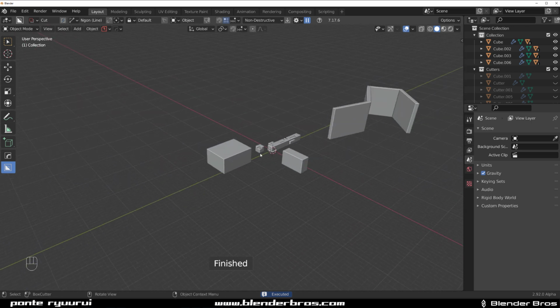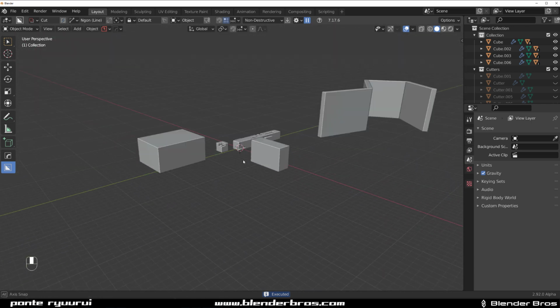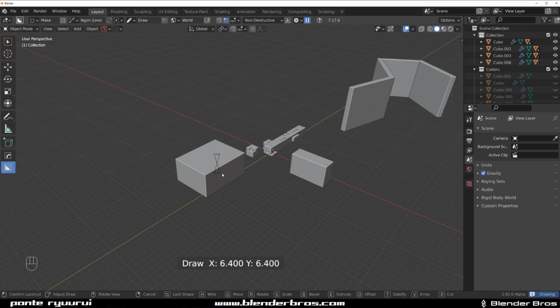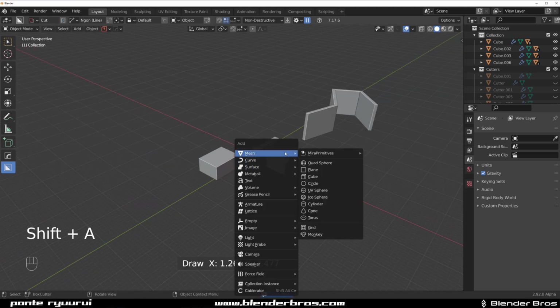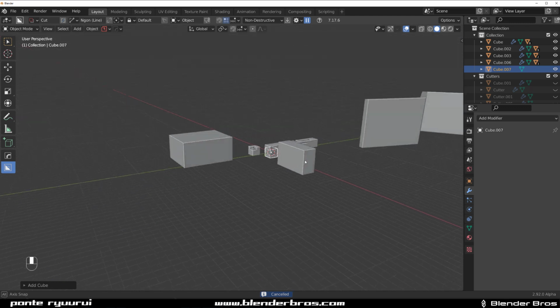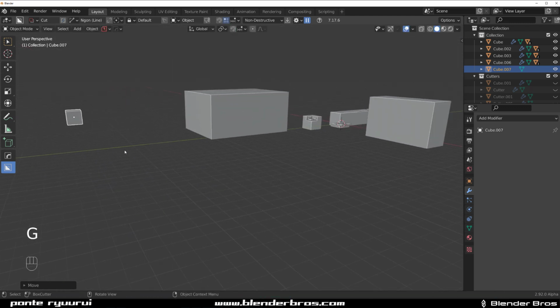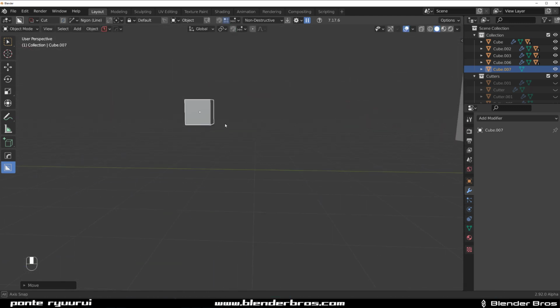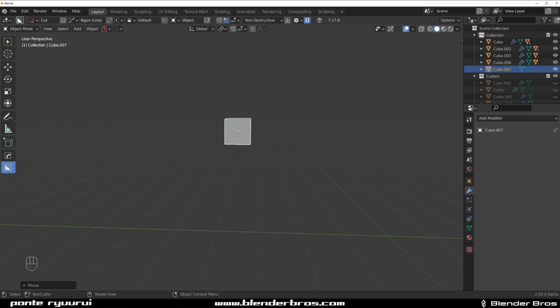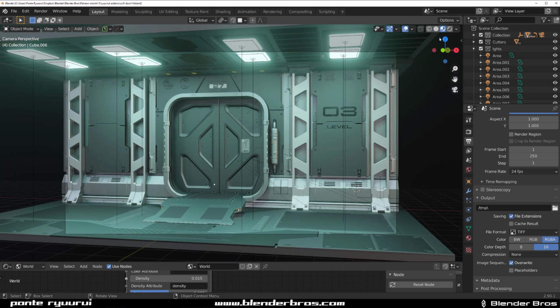You can do the same thing in Geo. So let's grab actually a cube. Let's grab a cube. I'll show you something cool, and move it in here. And by the way, this is how I created this kind of stuff. I'm going to show you how to create this kind of stuff. So where is this scene? This one. This is actually a scene for December Patreon on Blender Bros.